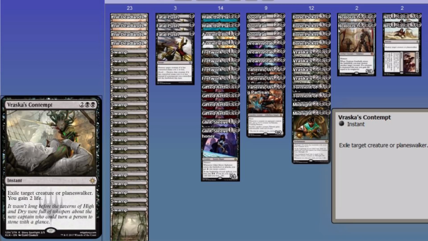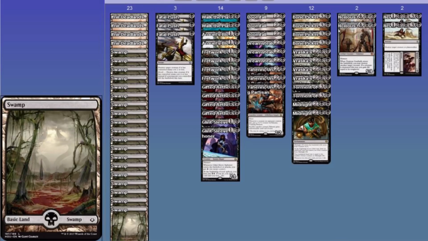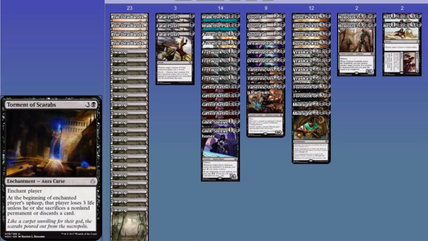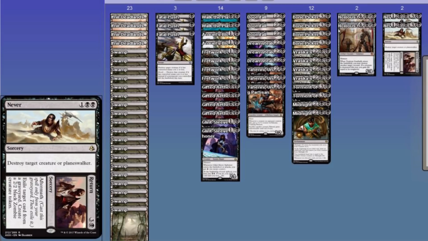So Vraska's Contempt: exile target creature or Planeswalker, gain 2 life. Okay, I mean, it costs 4, I don't love it. That's why we're keeping 23 lands, by the way, because a lot of the stuff is important and costs 4. But it never costs 3, and then you get that Aftermath, so it's kind of like a bonus card. So I'd leave that in, because you get some value there, and it's kind of like a temp creature.